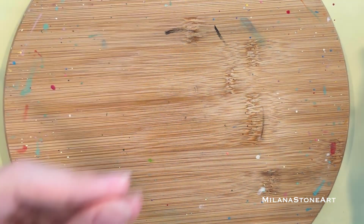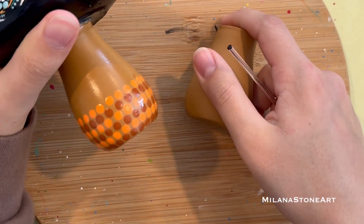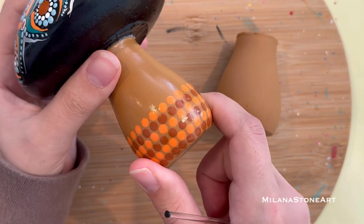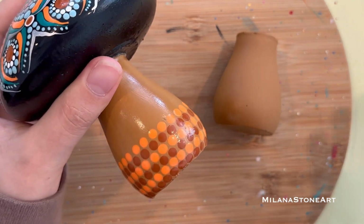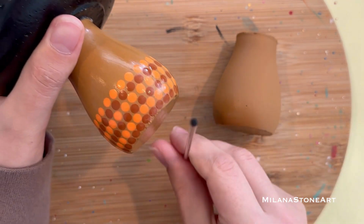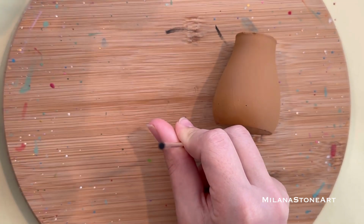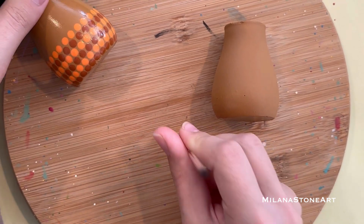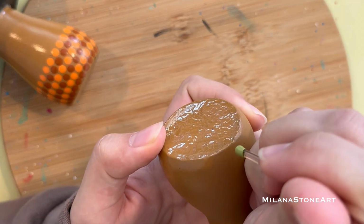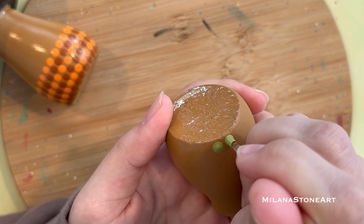Now we're just going to do a little bit of a design on the stem of the mushroom. So we're basically just going to do a couple rounds of dots like this. So you can pick any 2 or 3 or however many colors you want to use. And we're going to take the black stick and starting off with any one of your colors, you're just going to go around the bottom of the stem.